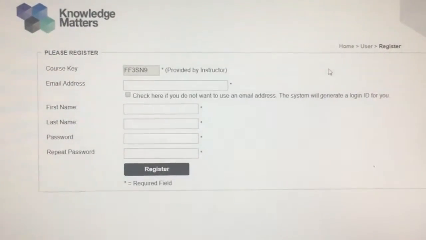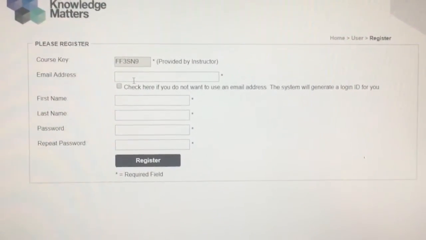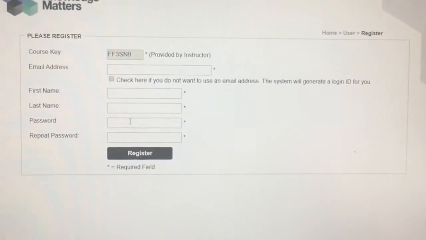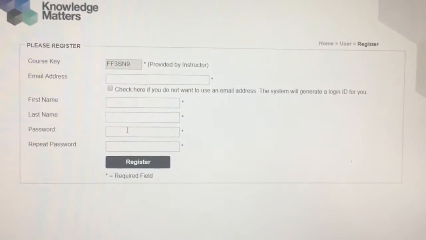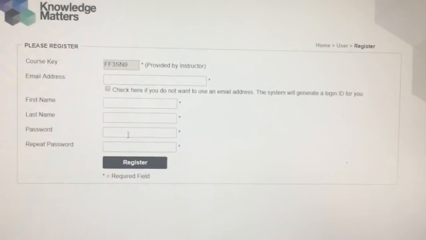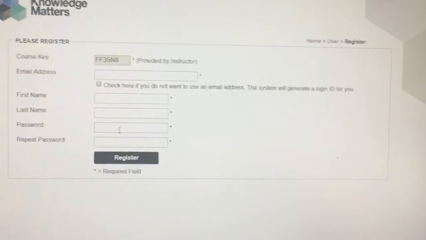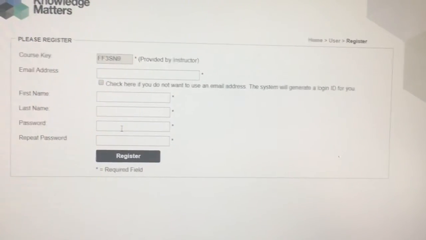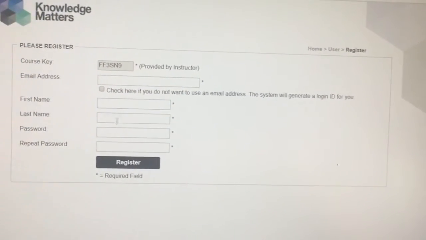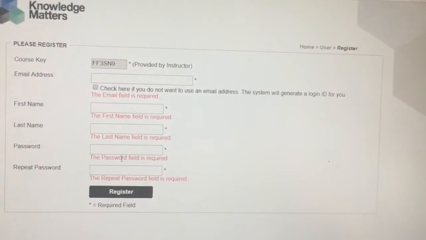And then at that point, you're going to set up your email address. Use your school email address, okay? And then you're going to put your first name, last name, and then a password that you can remember. Make sure you write the password down somewhere so that you won't forget, and then repeat the password. I think the password needs to be about 8 letters. I don't believe you have to have a capital letter in there, but you may have to. At any point you forget your password, just email me and I can figure it out for you. But set up your email address, first name, last name, password, and repeat your password. And then you're going to hit register after you do that, okay?